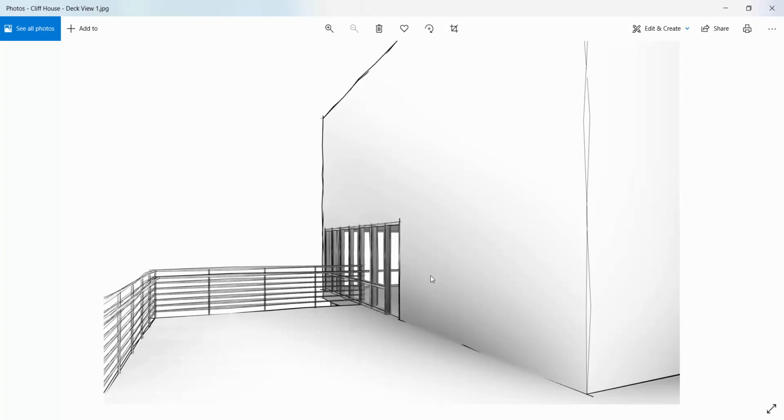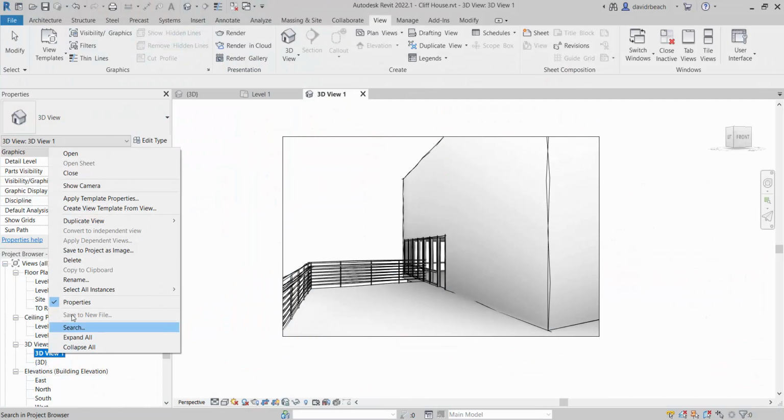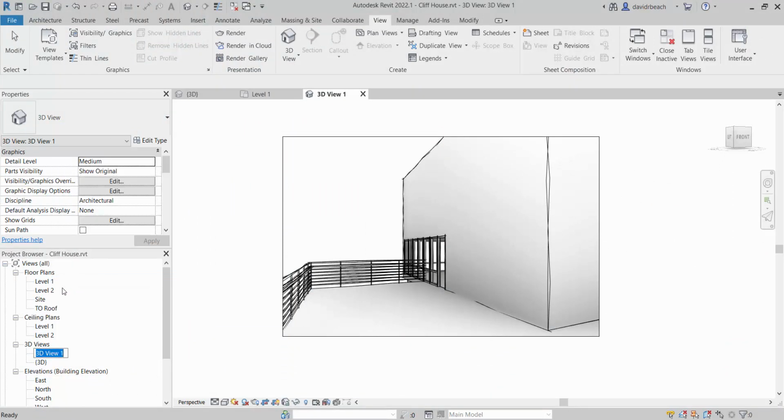Now, not easy peasy is trying to do something more dramatic. Base of the cliff looking up. So that's what I want to set up as my next image. Okay, and that's going to get a little bit more complicated, but still totally doable. Okay, so let's go back into Revit. I am going to rename this from 3D View 1. Rename. This is Deck View.